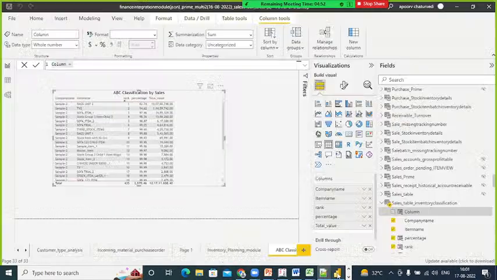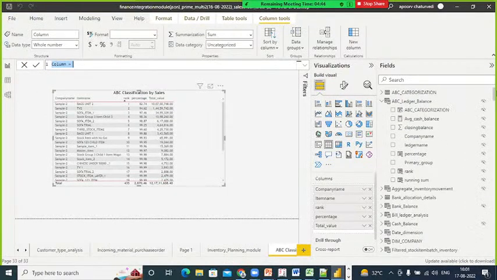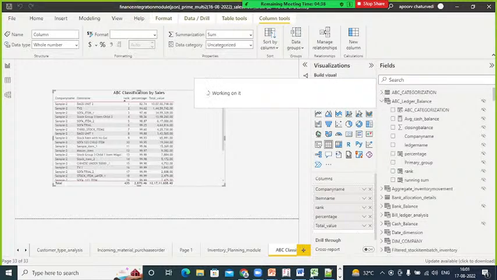Which column should I select out of this? Select columns from ABC categorization, right? Just 1 second.